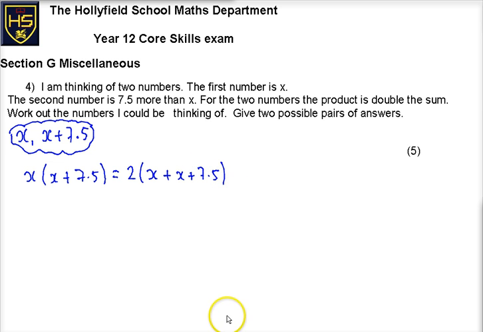It's still a bit distracting because I can still see the program title flashing up here, even though you can't. But anyway, let's just expand all this and sort it all out. So we get x squared plus 7.5x is equal to 2, well that's 2x. Two lots of 2x is really 4x plus 15. So let's rearrange this. We've got x squared plus 7.5x minus 4x, 3.5x gives us 3.5x, and that is equal to, so minus 15 is equal to 0.